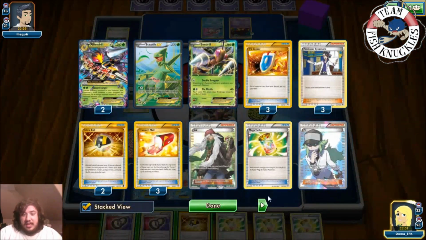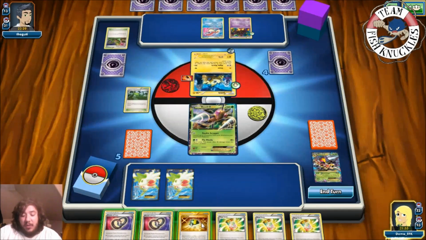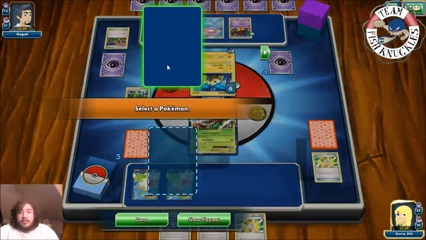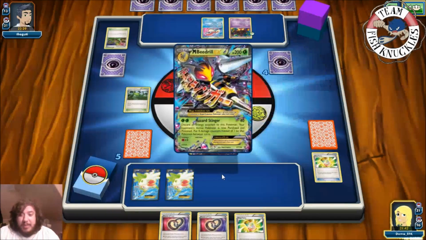Let's see here. Man, I wish we had a Link in the discard pile. How have we not seen one? We'll Ultra Ball, discard double Mega Turbo. Okay. We'll grab a Mega Beedrill. Keep that in our hand right now. There's 3 Links in here. Oh my goodness. If we whiff this, I'll be sad. So we'll grab the Mega Beedrill.